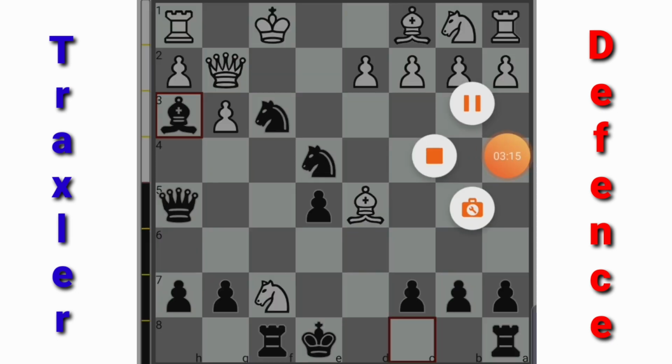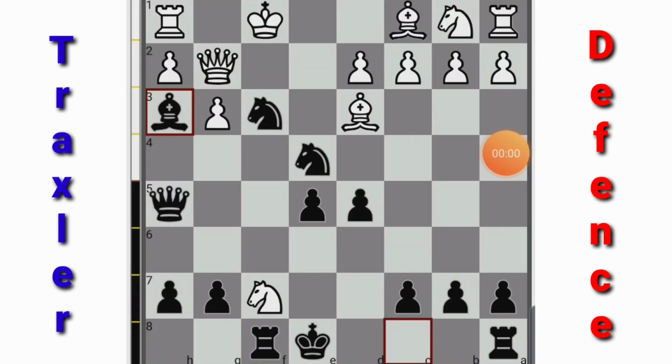So I'd like to conclude to say thank you guys for watching. As we can see, we've just analyzed Traxler's defense, a very powerful opening for black to gain a positional advantage as well as piece advantages.